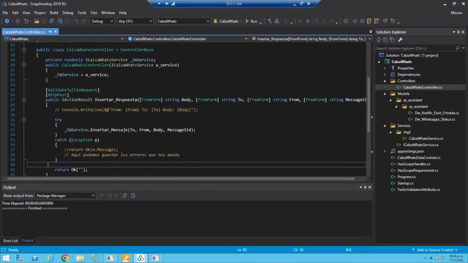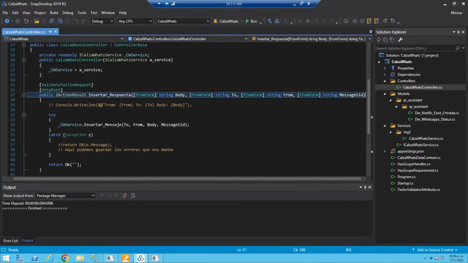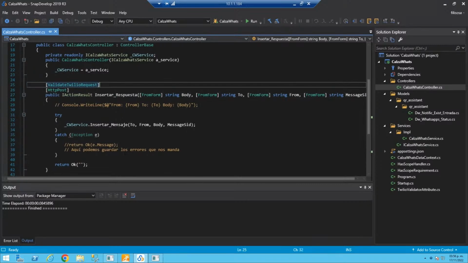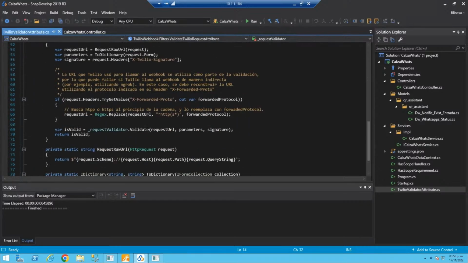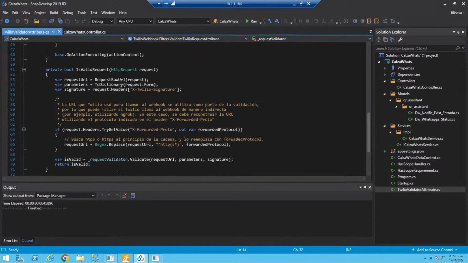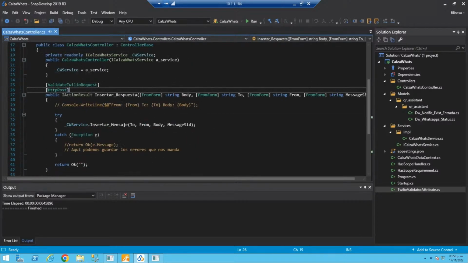Here is what I showed you about inserting the response, and here we are telling Twilio that only Twilio can call this web API. It calls this C# file that Twilio sent us, which helps Twilio authenticate, so just Twilio can call this web API.